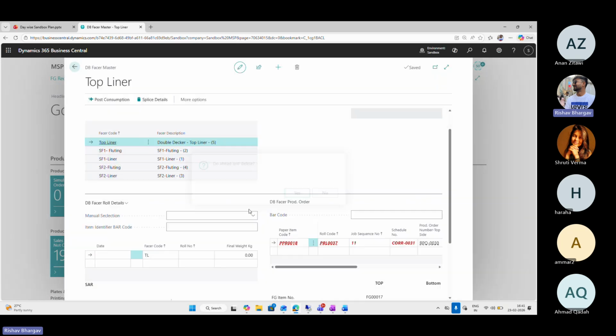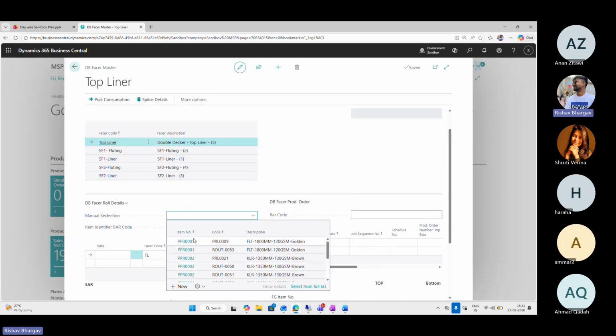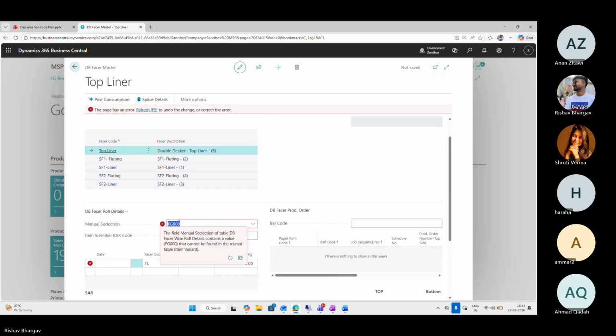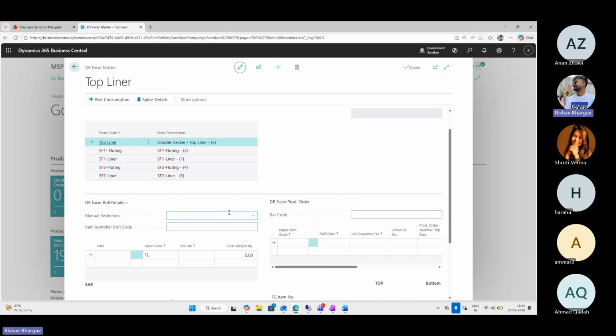In the manual selection, we select the FG. In the manual selection, we have to select the paper we are going to consume.